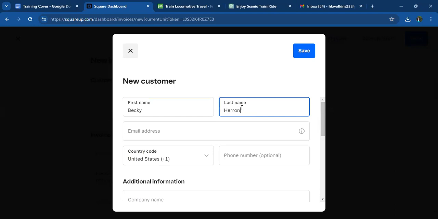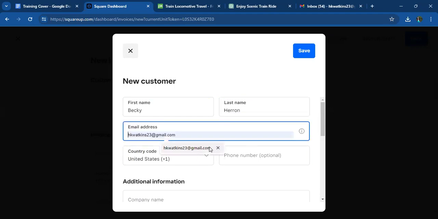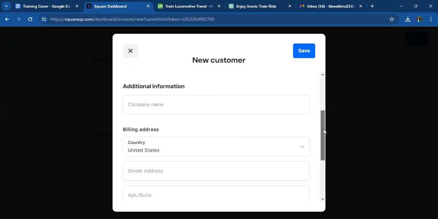I want to do Bob Ross again since I already created him. Becky. All right, you put an email address. I'll just put mine for now, since that's the one I'll be sending the invoice to show you what it looks like. You do want to put a phone number if they prefer text messages, because you can send the invoice to their phone as well. In my inquiry form, I asked them, what's your preferred method of communication? And so that's what I follow. If it's not an invoice and it's like that link stuff, I'll ask them, hey, how do you want to receive your invoice? Do you want it text message or email? You don't have to put their address.